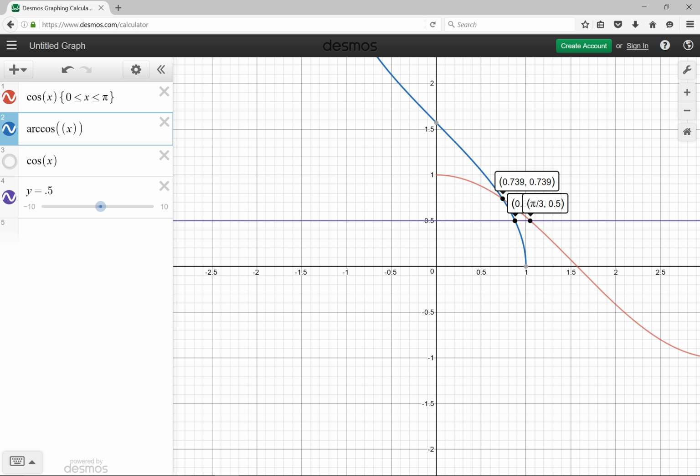But Mr. Grimm, it's not really pi over 3. It happens to be like it's gone around another 2 pi times. That's fine. Then you have to be smart to figure that out. The calculator can only give you one answer. That's why functions are important. Only one way to do it.